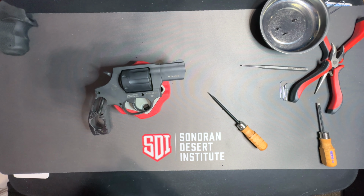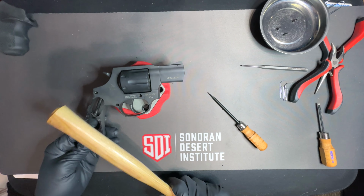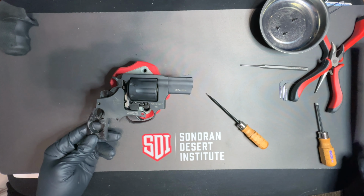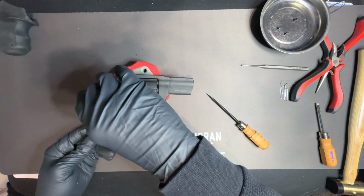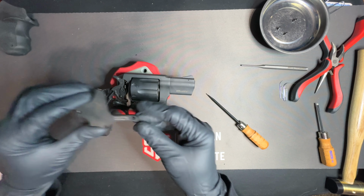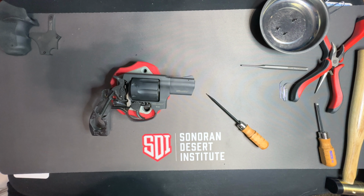The side plate is removed by using the handle of the hammer to tap on the frame. Side plate just comes off like that. You don't want to pry the plate off. You do want to tap it the way I just did there. And now we are at the inside of the firearm.